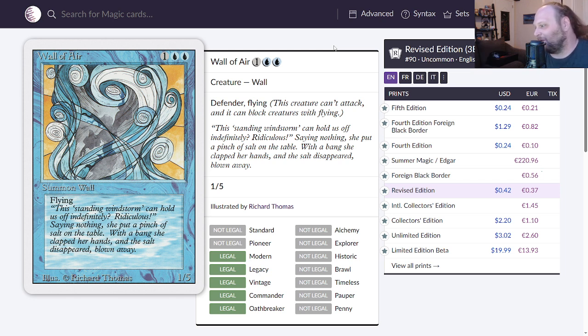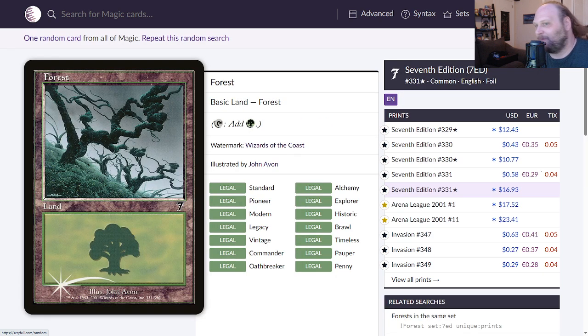So I'll give Wall of Air a 1.3, and it gets that extra 0.3 of a point because it has technically bodied me before. We'll move on to Forest. Good looking Forest here by John Avon. You could probably say that about a lot of forests.